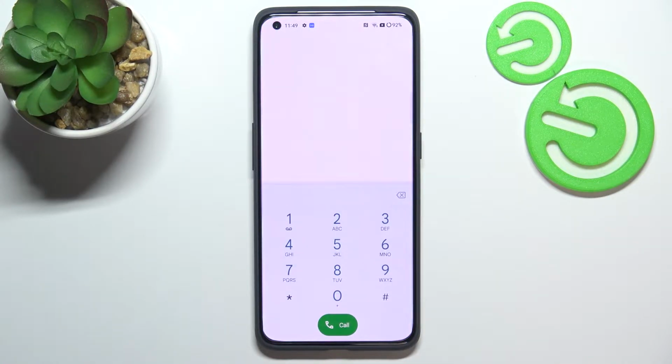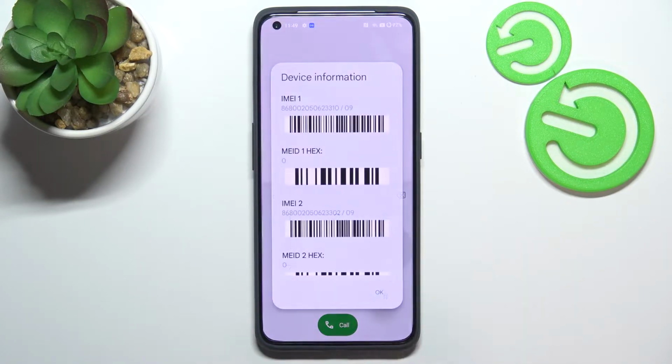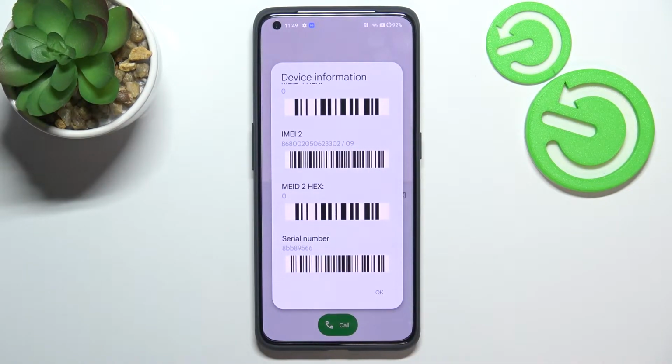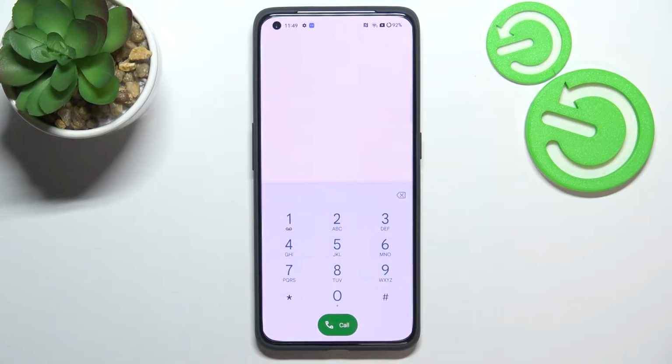So first of all, let's open the dialer because this is the place where we can enter all of those codes. And let me begin with the shortest one and probably the most known, and it will open the IMEI info. The code is *#06#. And as I said, by this code we are provided with both IMEI numbers and also a serial number attached to this device.